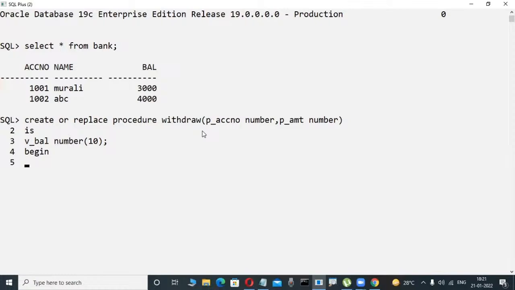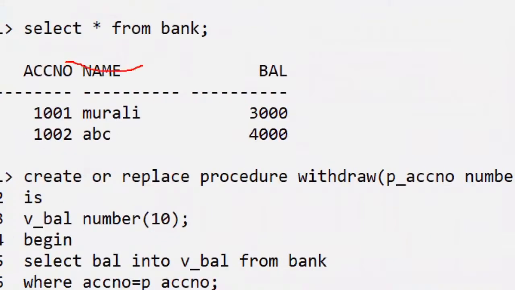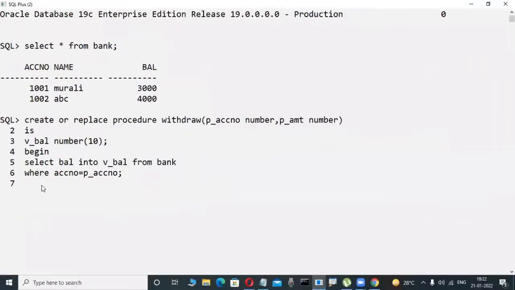Now check it out, concentrate here. There is some coding. Select balance into v_balance from bank where account number is equal to something. Okay, fine. You may not have an idea of these things, but observe it logically, they are very easy actually. Suppose bank is a table, and in this table format your transactions are stored. I'm using this table in this PL/SQL code, checking the balance through the account number.